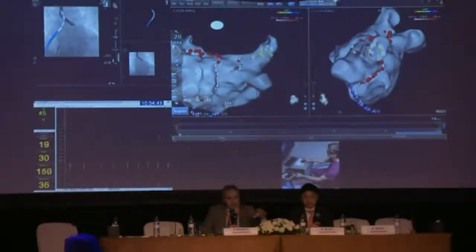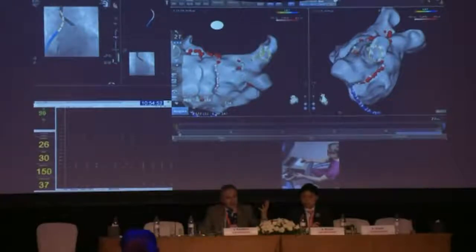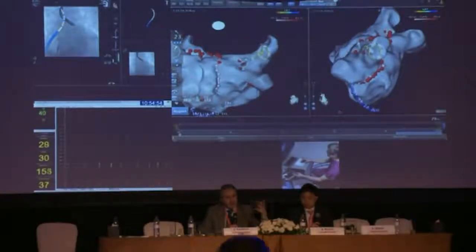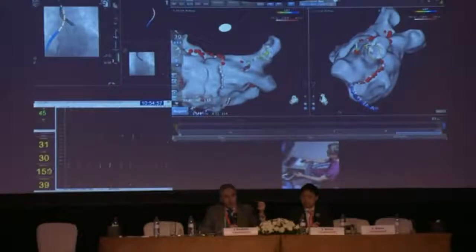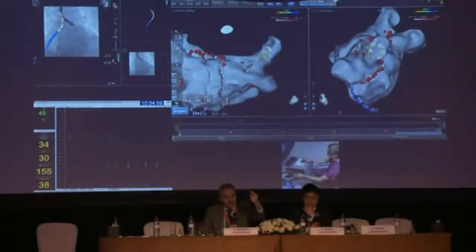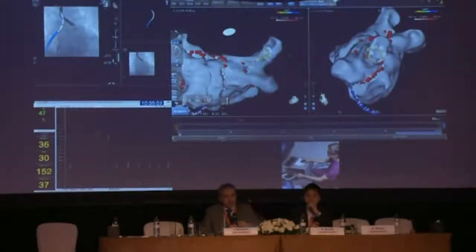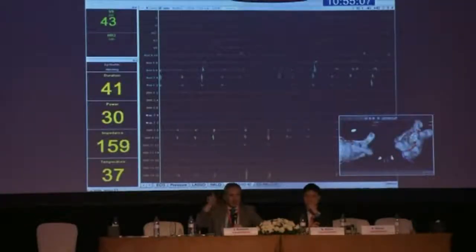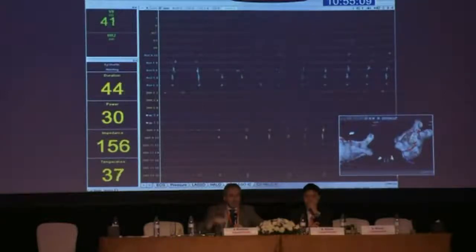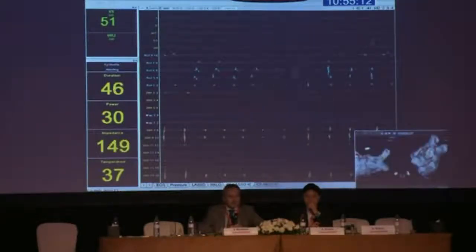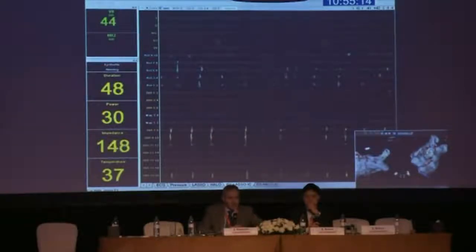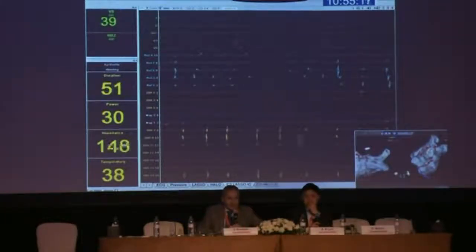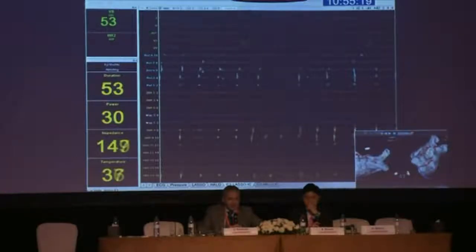Or if you have, instead of this mapping, which is still virtual, some kind of 3D imaging that will give you a real anatomical shell of your chamber of interest, then you can program it to go to this area with this preset contact force, and you will just sit and press a button, and it will go like a welding machine to different spots. So you will be just the controller, not the operator. I truly believe it will come one day, but it's still not yet ready for such application.